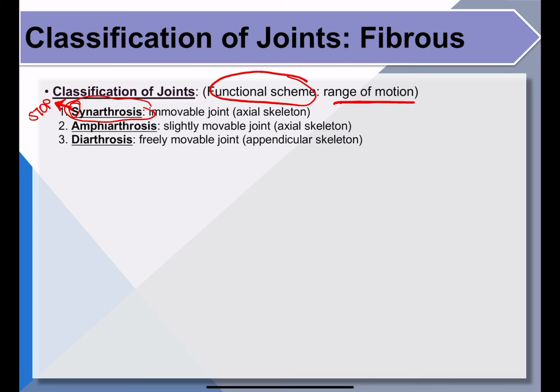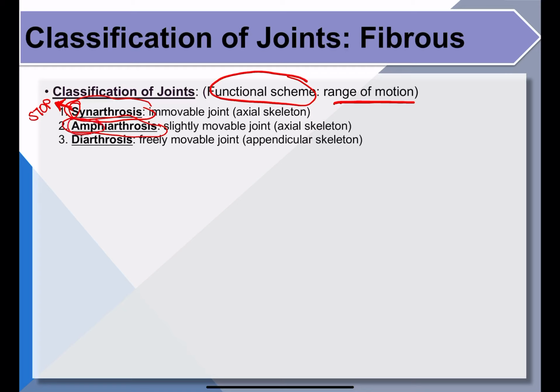Okay, so moving on, if you can only slightly move the joint, it's called amphiarthrosis, or an amphiarthrotic joint if we're using it as an adjective. I think of this as amphi, and amphi usually means a bit of both sides, kind of like amphibian, which lives on land and water. So amphi in front of arthrosis means it's kind of between movable and non-movable. That's why it's slightly movable.